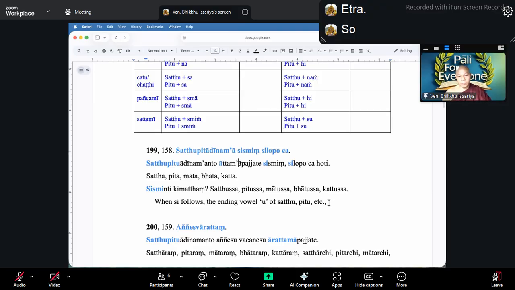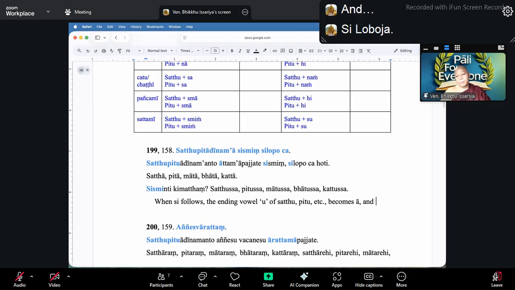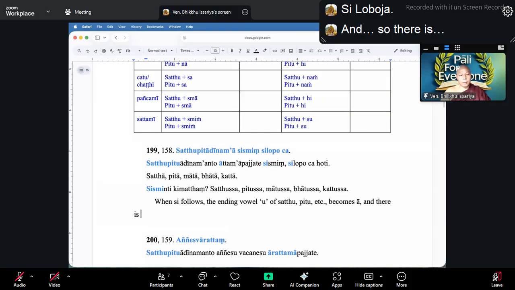So that becomes, and si lobo ja becomes, and so there is elision of si also.